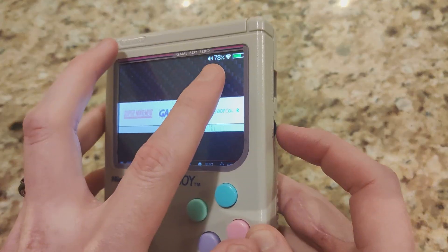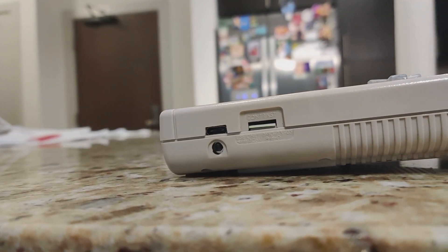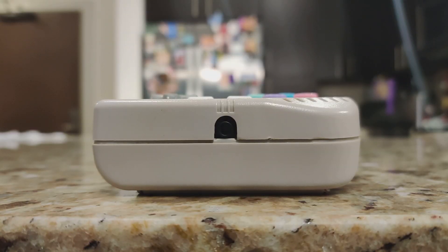We have the volume wheel over here, which still increases and decreases the volume and functions just fine — you still get that nice feeling of turning that wheel. We have a full USB port so you can plug in a keyboard or an external controller, and it supports Wi-Fi and Bluetooth so you can always use a Bluetooth controller. Over here we have a USB-C port, so this charges via USB-C which is convenient with all my Android devices. And then over here is the micro SD card slot — I have a 128 gig in there right now. On the bottom we have a headphone jack, so if I wanted to I can plug headphones in. The speaker also still works.